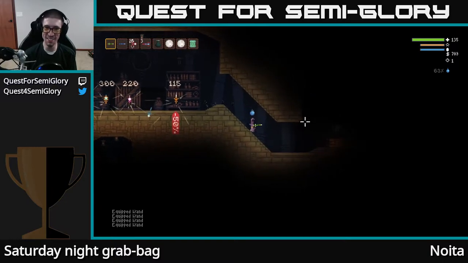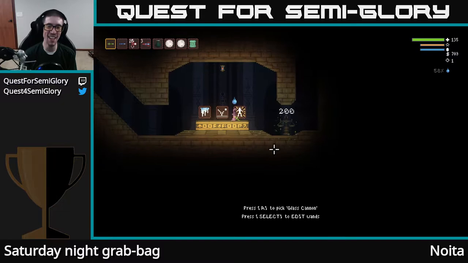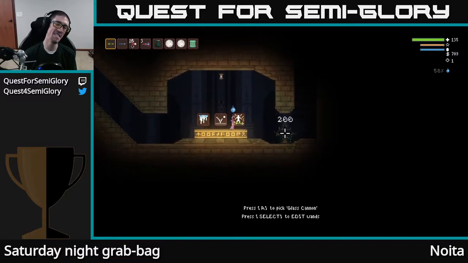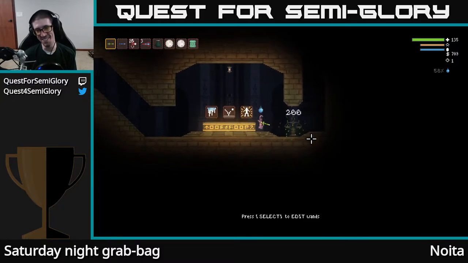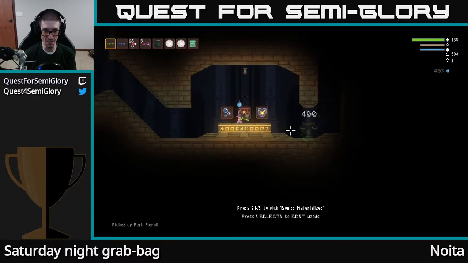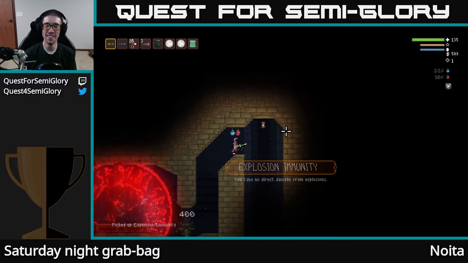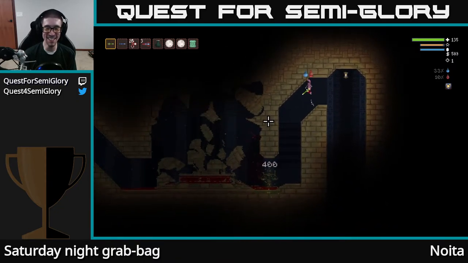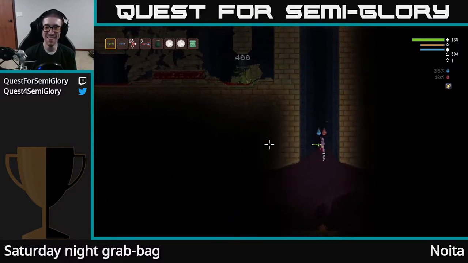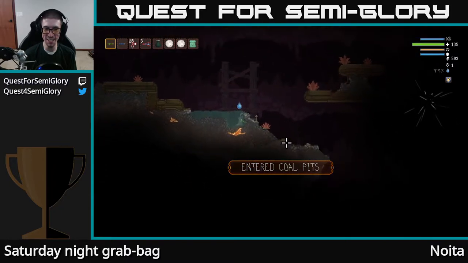Alright, let's go. What do we got? Freeze field, bouncing spells, glass cannon. Are you kidding me? No. No. Ooh, explosion immunity. Hell yeah. Are you kidding? Glass cannon? No. No. That would have been a real bad idea. Like, an even worse idea than usual.